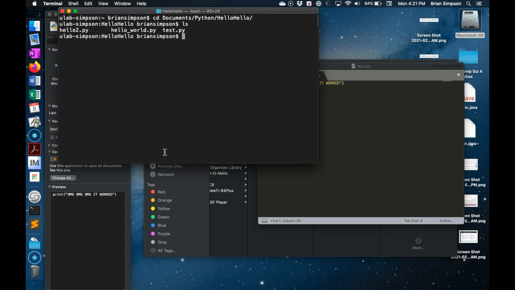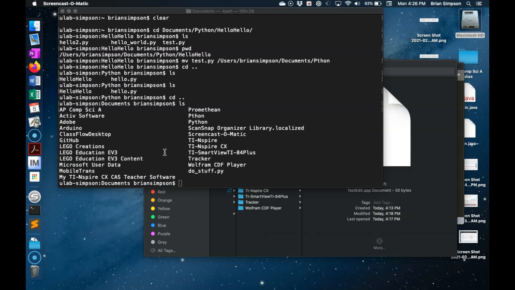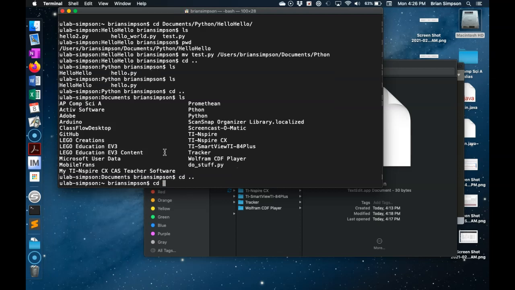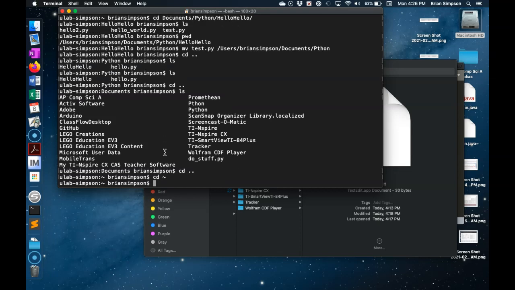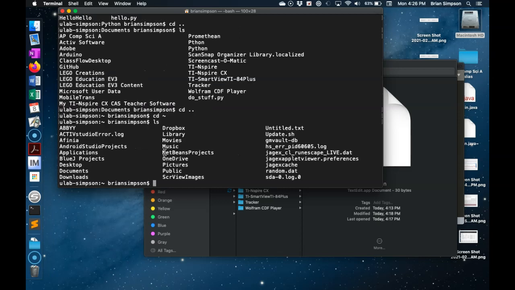Here we go, ls. Okay, so you know how to create files with the touch command. You know how to move around in the file structure on the command line using cd. And to go back up a level, you do cd .. To go home, you do cd tilde. ls can show you the files that currently exist.